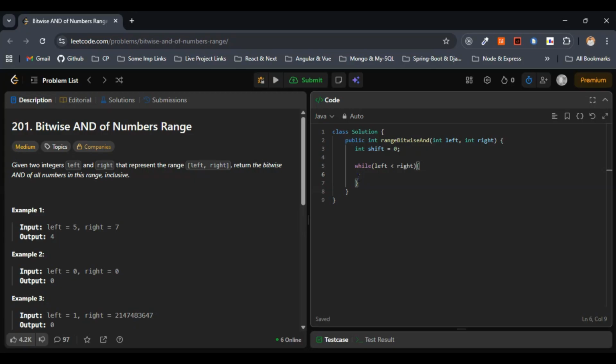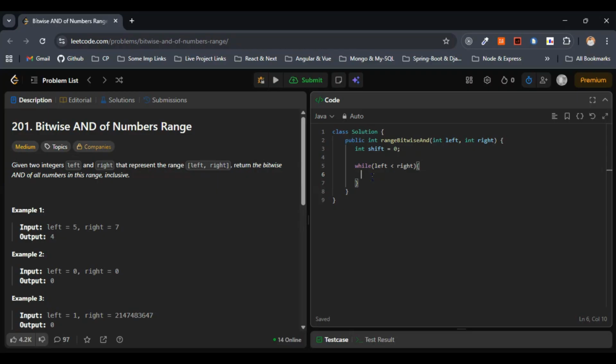So here the loop runs at most 31 times. We are making use of the while loop. This loop runs 31 times for 32-bit non-negative integers, right? So this is fine. Within this, let's go with the unsigned right shift, left by 1, right? That's what we did at the first step. The second step we'll be doing the same thing, with left and right: unsigned right shift left by 1, unsigned right shift right by 1.